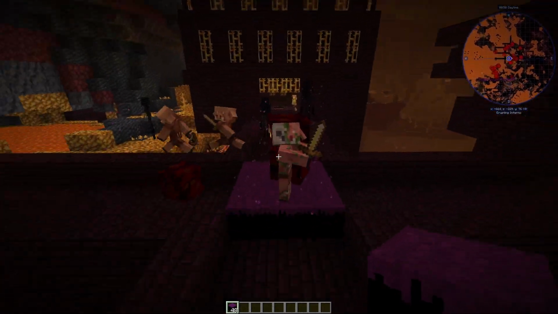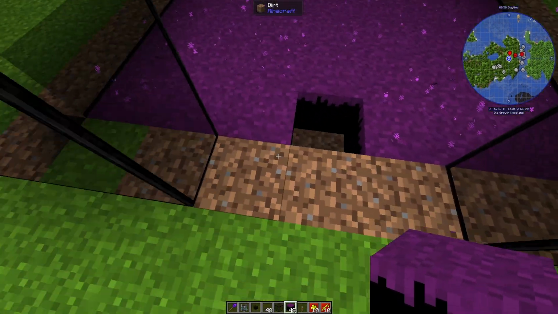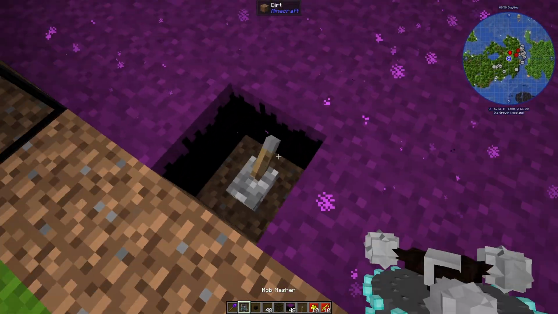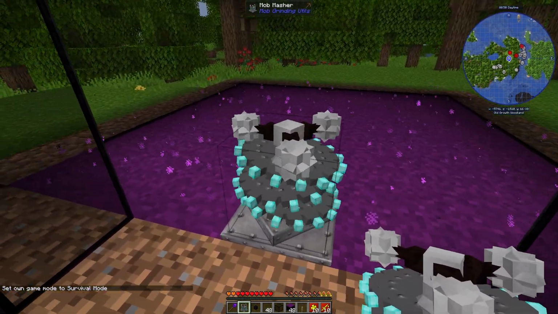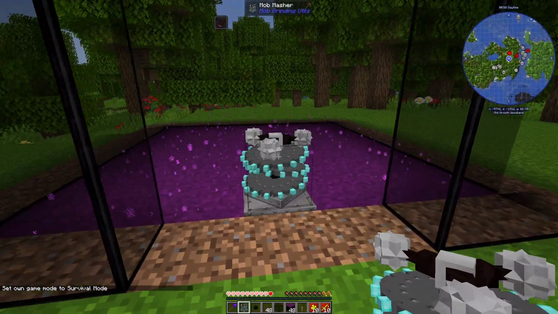So you can get yourself gold and magma cream and probably some gas tiers as well. And you'll notice I left out this little space here at the front. We're going to go ahead and plop this lever down here and switch it on, and then we're going to go ahead and plonk this mob masher down. Now, really important to note, if you now have this on and you're in survival mode, it will actually hurt you, so do be careful.